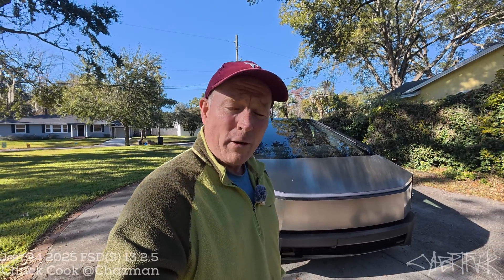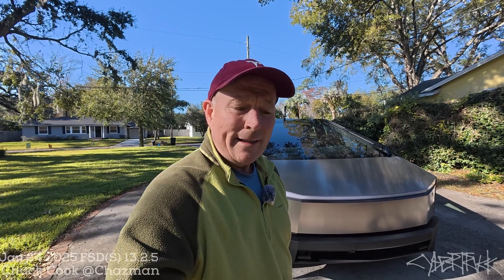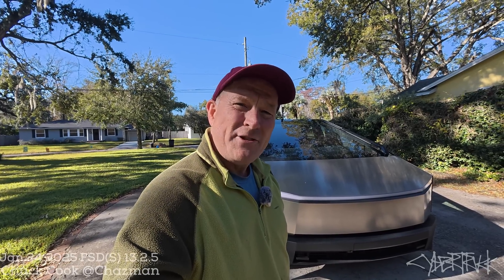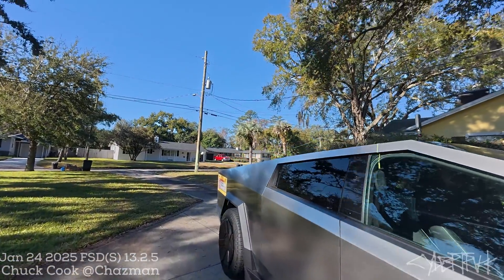That leads to the question: is this camera giving lateral visibility to FSD? This camera is currently not used in FSD, and I validated that by putting tape over it and driving. I've done that test on version 12.4 — if I put painter's tape on that lens, FSD does just fine. It might need a little more testing, but in general it's not a required camera.